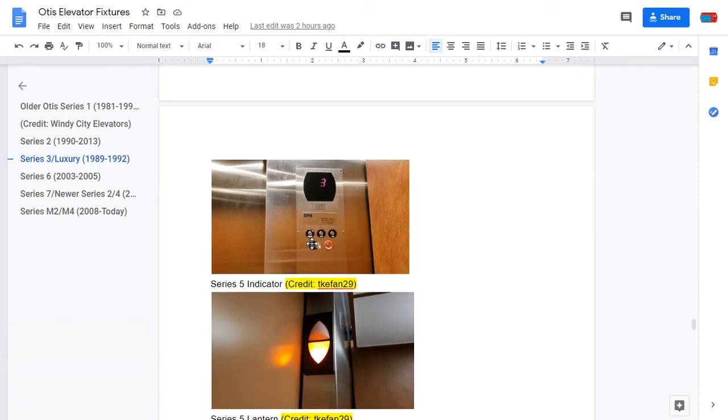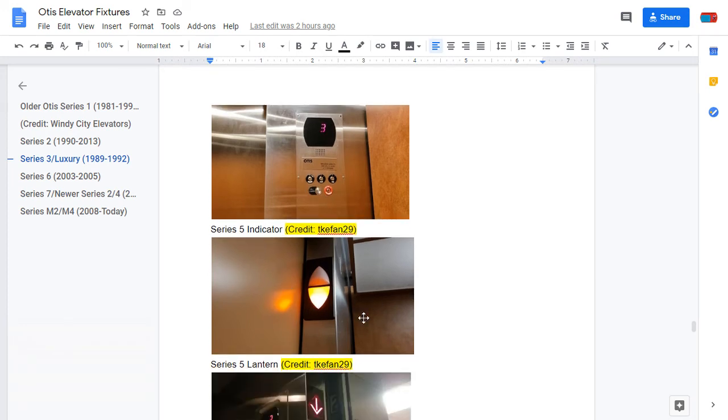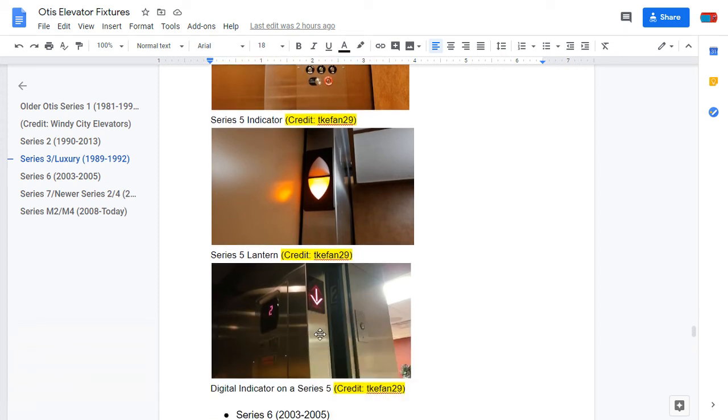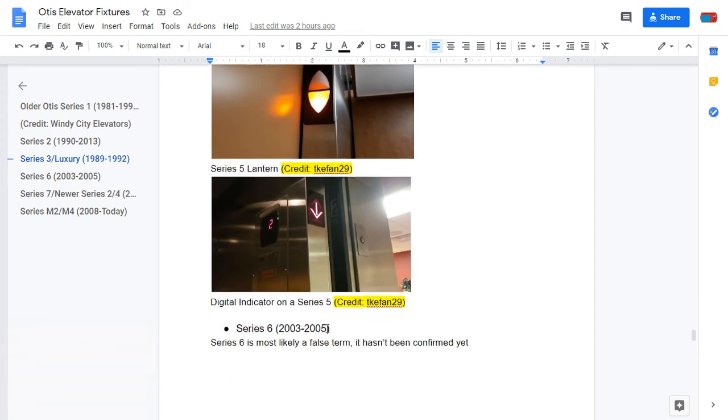You can see some of them have a call cancel button right here. Some of them have a locked cabinet. Here's a Series 5 lantern. This is referred to as an egg lantern. Here's a digital indicator on Series 5, which could be red or green.